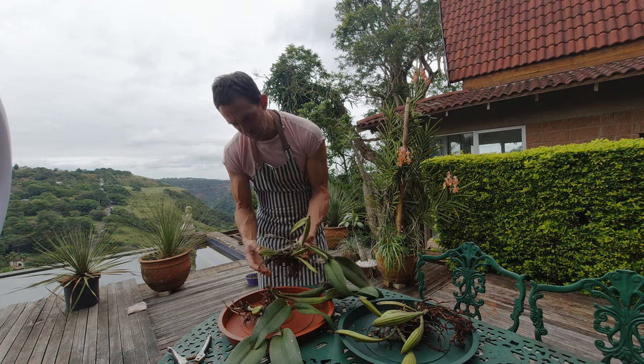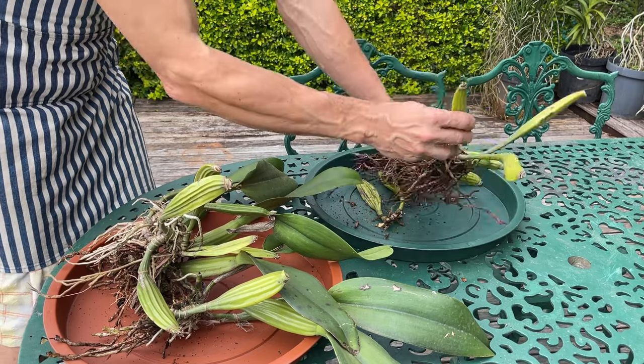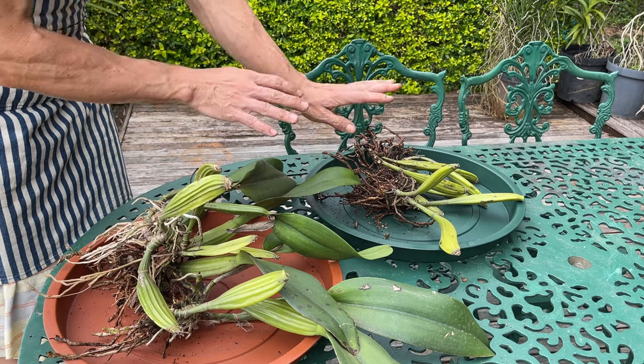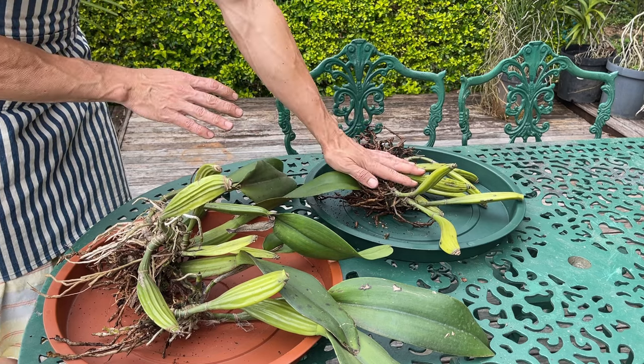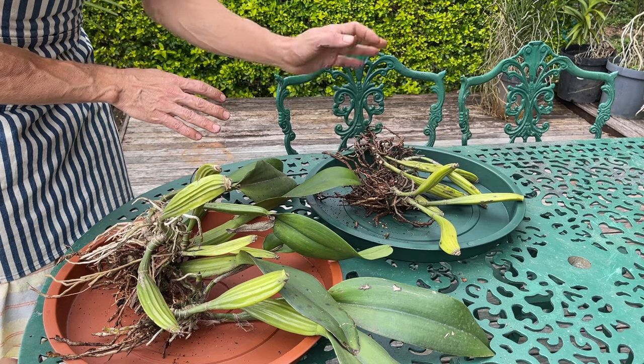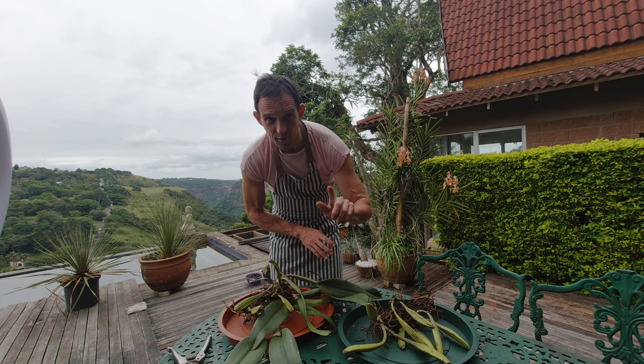And it's going to be these three pieces here. And these leftover pseudobulbs here, I'll be doing another video for you to watch coming soon on how to use these to propagate so you've got more. But don't give them to your friends that didn't invite you to that last orchid show and you missed out.